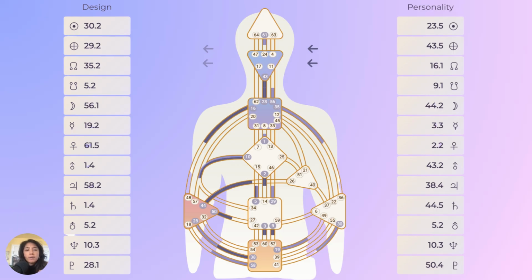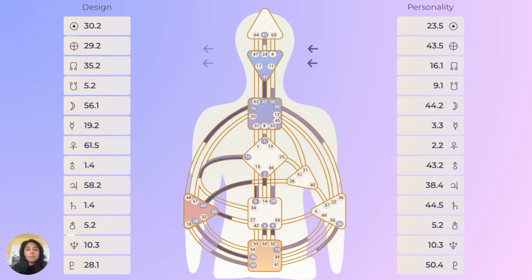So energy runs this way from the root, it goes over here to the solar plexus. This person has an open solar plexus, so I know they're not dramatic, but also sometimes it could be a little bit too cool, calm, and collected. So we know that they're not solar. This is not their authority. It's not their emotions. Then the next portion would be over here, the sacral, that gut feeling. This is also not this person's authority.